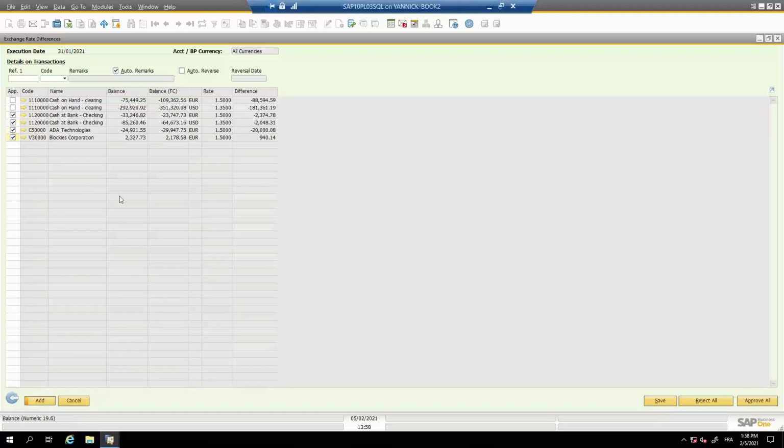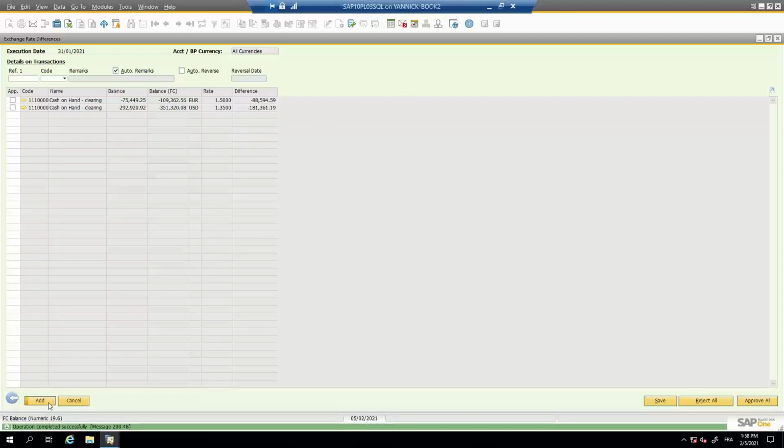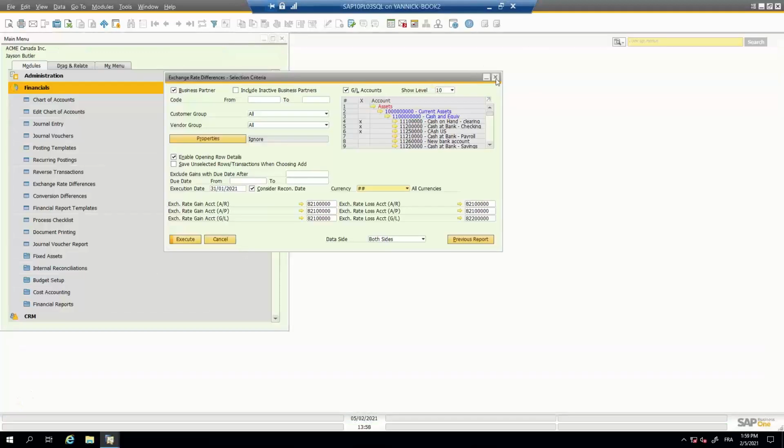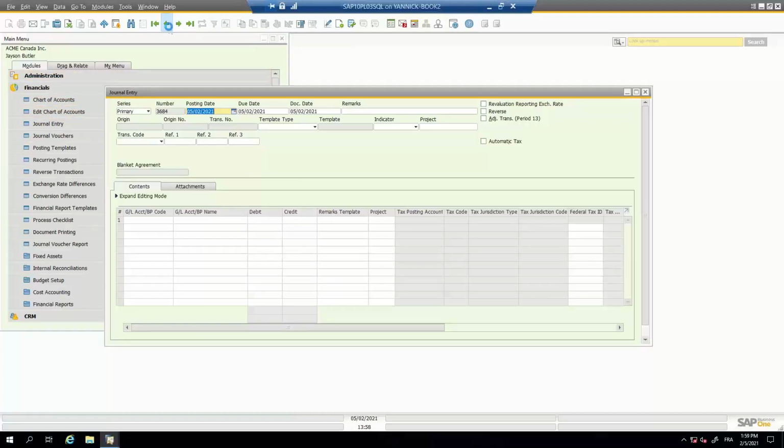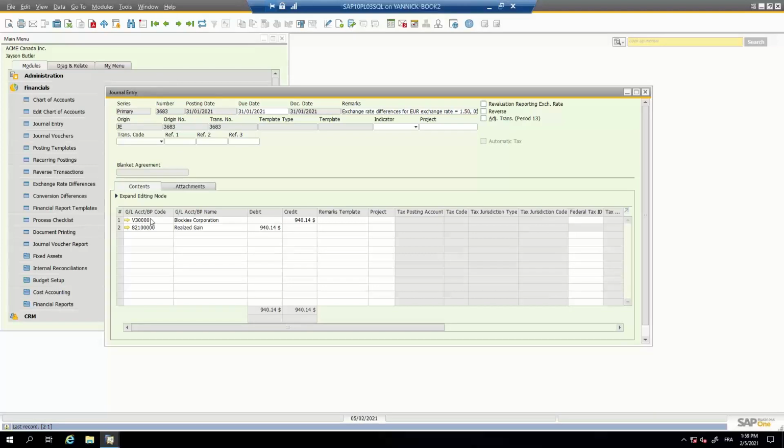So let's say we select these 4 transactions, and then you just need to add it. That's it, that's done. That tool will post a journal entry, 1 per line. You see, we have selected 4 lines, so it will generate 4 different journal entries.